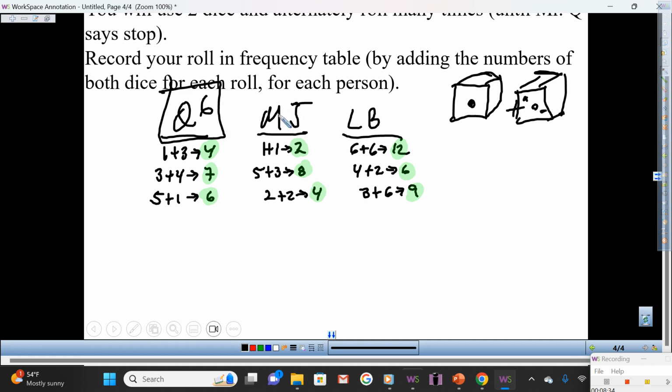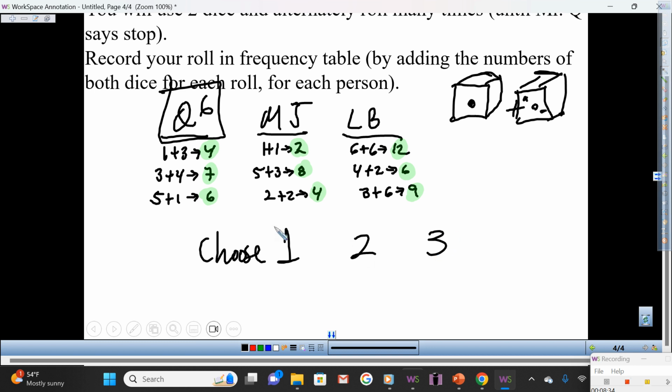Q's got 6. You're like, but that's not fair. Why does Q have to go first? That's why you're going to play paper, rock, scissors to see who's going to choose first, and if you're in teams of 3, who's going to choose second, and who's going to choose third. I'll give you the instructions in a little bit, but paper, rock, scissors to see who's going to choose first, then second, and then the last person.